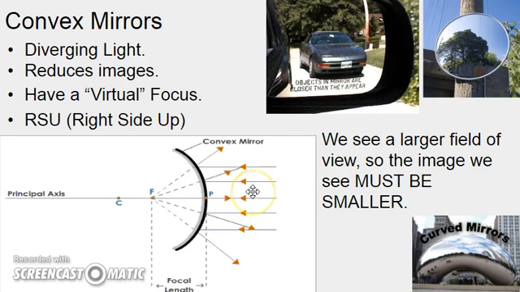So a couple terms that we need to make sure we get here is light is diverging. It's striking this and it's reflecting from the surface. Remember, we're looking at curved mirrors. So in this case, if light's coming from out here, it's going to reflect the light outward. But as a result of this convex mirrors, we actually see a larger field of view. So the image must be smaller that we see. So it allows us to kind of see around corners. Our rear view, or the mirrors that we look at on cars, objects in mirror are closer than they appear as a result of the diverging of light. And the bean in downtown Chicago is actually a very nice diverging convex mirror.